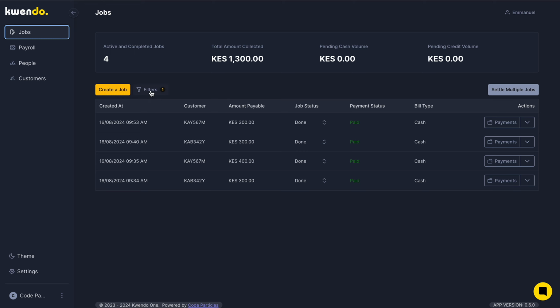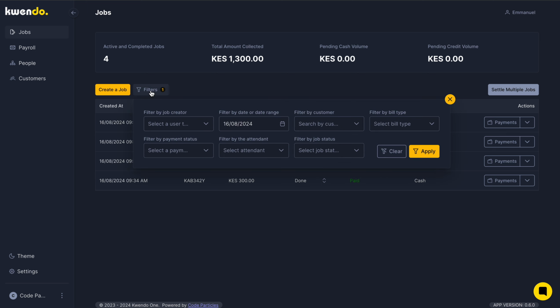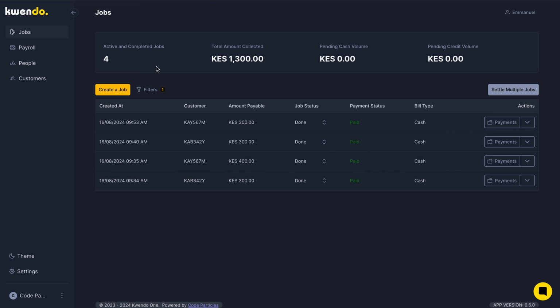We have filters. Filters are basically for when you want to narrow down to the specifics. When you click on filters, you can see that the default filter is the date today. And that is why, when you recall, I said these 4 jobs right here under active and completed jobs stand for the number of jobs that you've worked on in that single day.